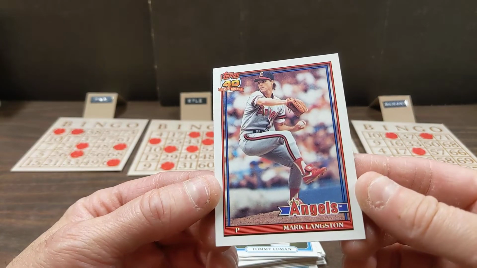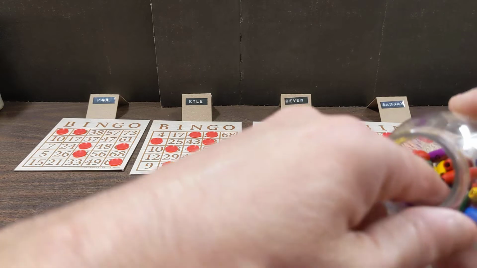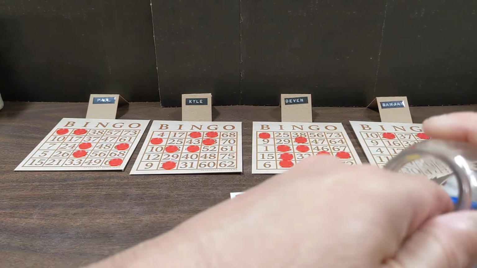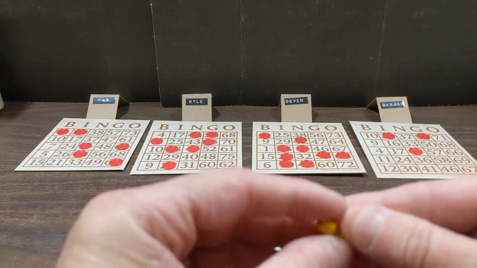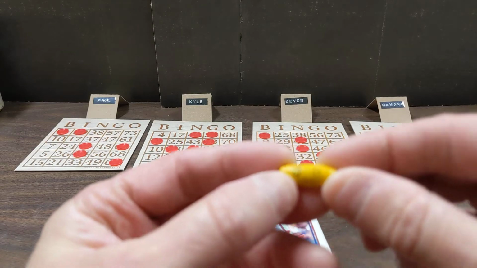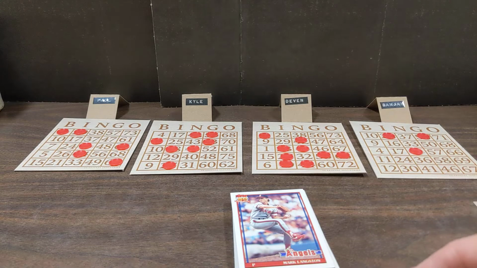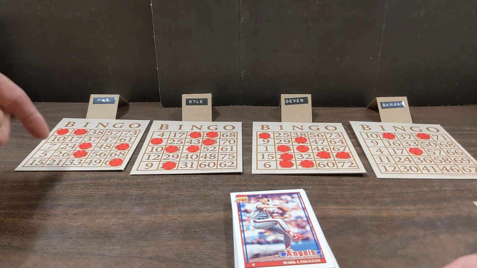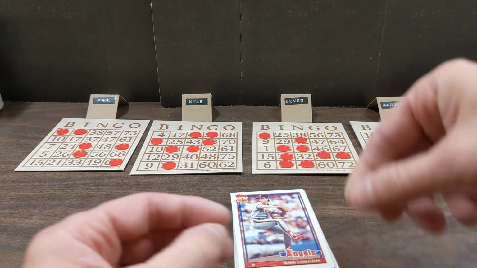We have Mark Langston. Now we're past our Heritage Pack, and we are into stuff that's come out of Fairfield boxes. Different Fairfield boxes, so it's all mixed up. We have B11. Focus B11. Who has B11? Nothing for Paul. Nothing for Kyle. Nothing for Devin. There's one for Sanjay.